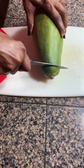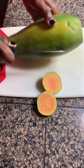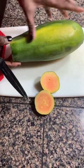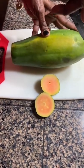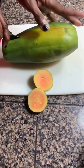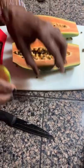Let's go. Because it's papaya season, you will find papaya everywhere. And when you look for your papaya, make sure you see that it's turning yellow. Yellow means that this papaya is in a ripe stage. Now you're going to cut it down the middle, and when you cut it down the middle, you're going to see a beautiful flesh, and you're also going to see some black seeds.